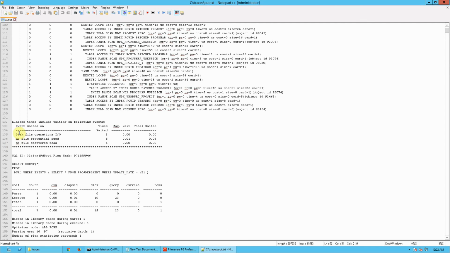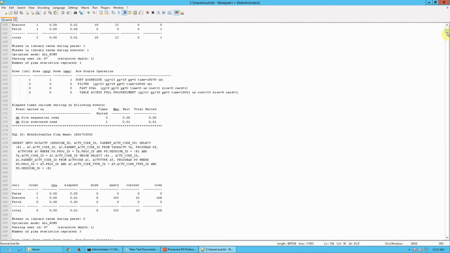And of course, we can also see wait events. These are external events either to the database or to the applications that are communicating. And we can see that, for example, DB file sequential reads are used. They don't really take up much time since these are returning quite a small amount of data in this scenario, but in bigger environments, they could take a lot more out of it.